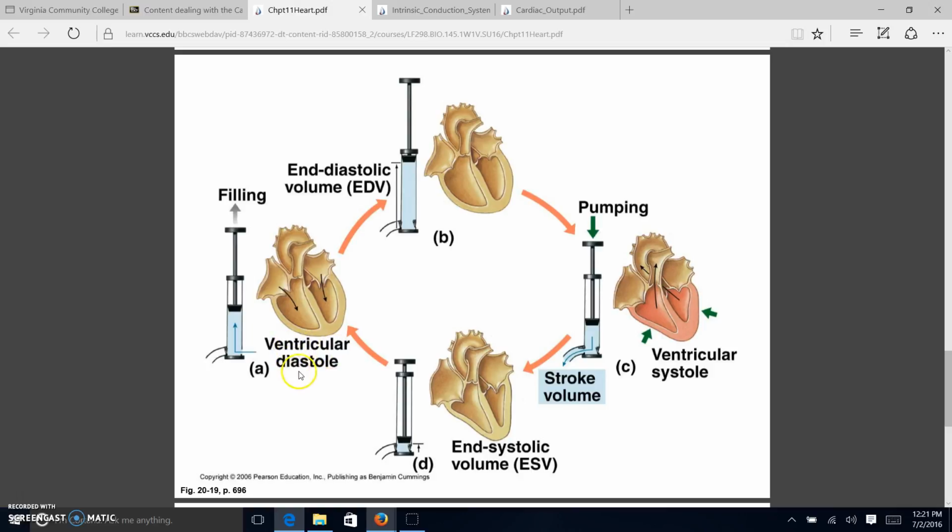So in ventricular diastole, that's basically what's going on with the ventricles relaxed, and we know that about 70% of blood going from the atria to the ventricles occurred passively without any squeezing, and then the last 30% was squeezed down into the ventricles. So notice here we've got blood going from atria to ventricles, both, and that would actually be both passive and active, both atrial diastole and systole.